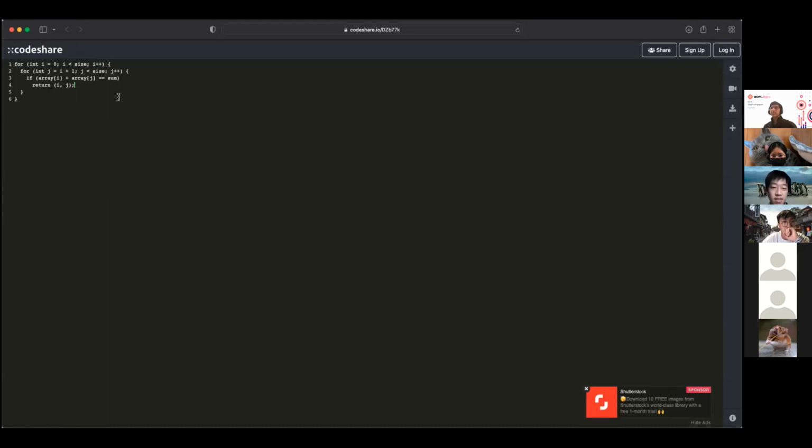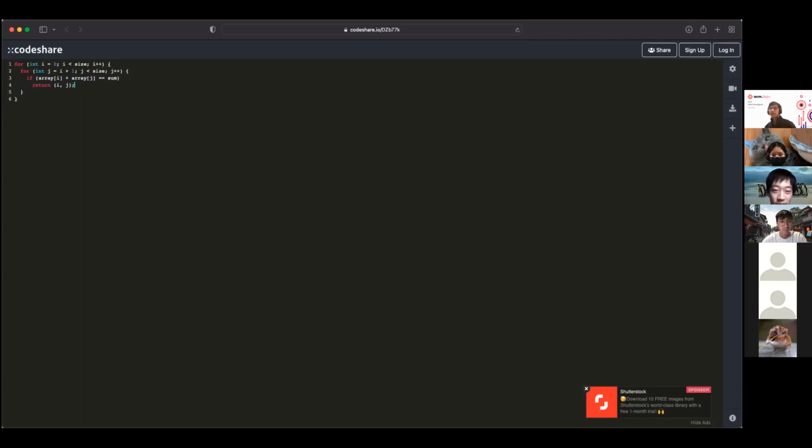Okay, this is basically just Angela's solution, but in code. So there's two nested for loops, and the inner nested for loop is going to start at i plus one, or one after the outer for loop, because you don't want to research the beginning. A little bit of optimization for an n-squared problem, I guess. And then we basically just check if the two numbers add up to sum, and if that is true, then just return those two indexes. I'm not sure what to actually return, but that is the answer, I guess.